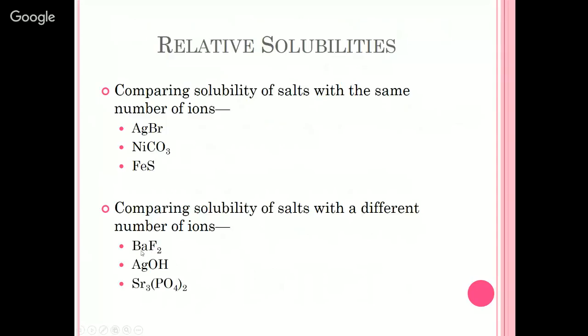So solving for x in these situations would be completely different versus when they all have the same number of ions dissolved: x squared, x squared, x squared. You can compare solubilities directly when we have the same number of ions dissolved: Ksp, straight up, what's bigger, what's smaller. If you have a different number of ions dissolved, you are actually going to have to solve for x and see which of those molar solubilities is larger.